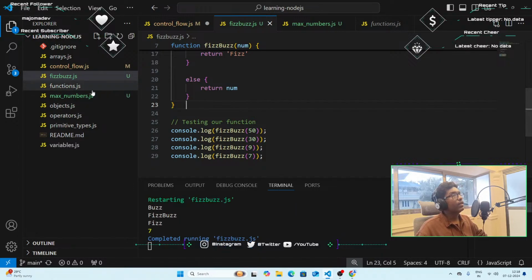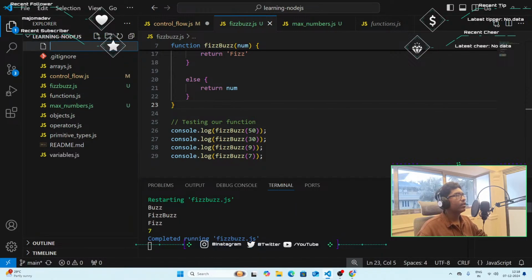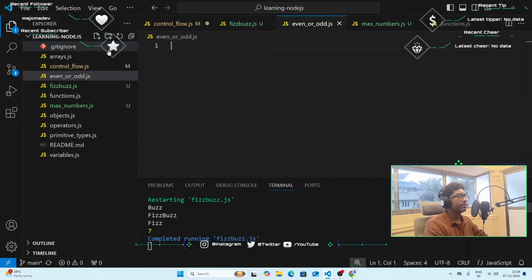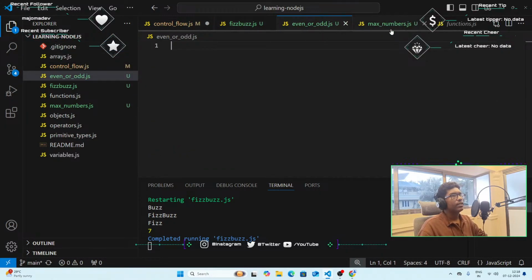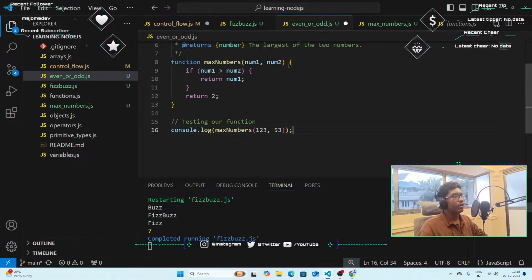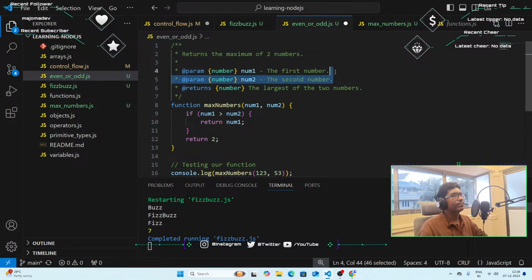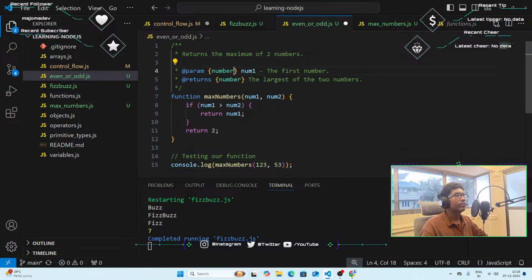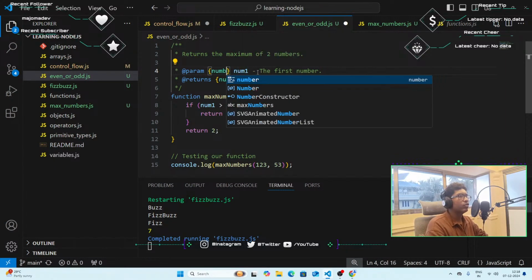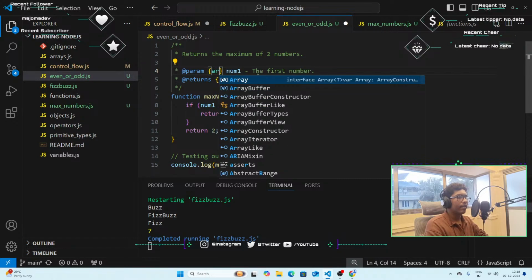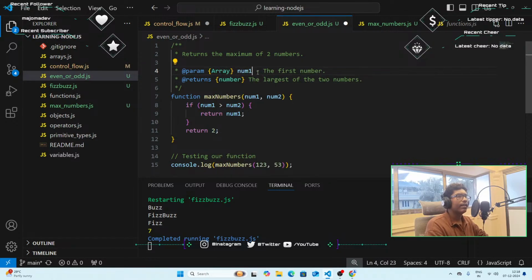All right, so let's call the file even or odd.js. Just copy over this. Oh no, this should be an array of numbers, a list of numbers.